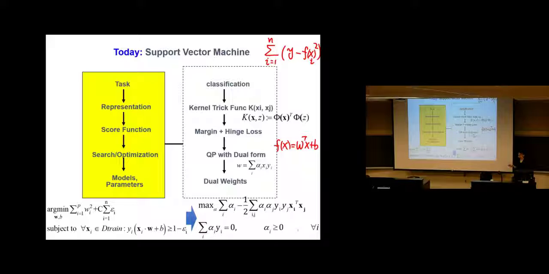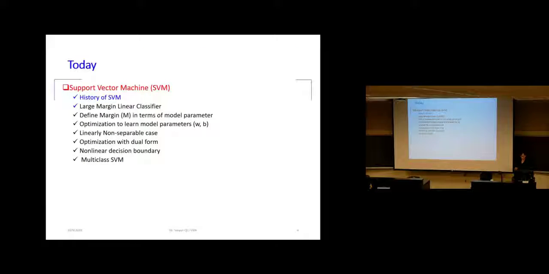And today, my main goal is to tell you a simplified version of why this formulation makes sense, why we're using such scoring goals to optimize towards to learn the parameters. All right, so this is because SVM is actually a pretty complicated and also math-heavy classifier. So I just decomposed the topics into all these variation-related topics.